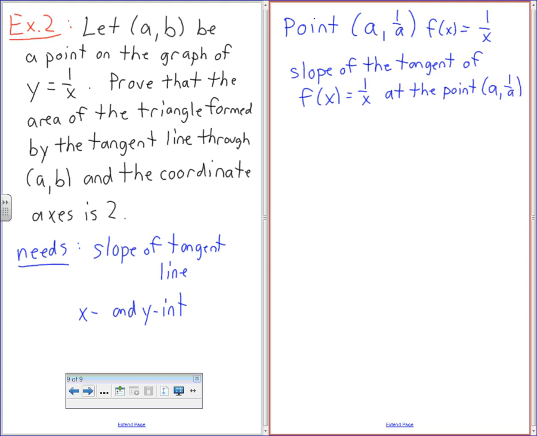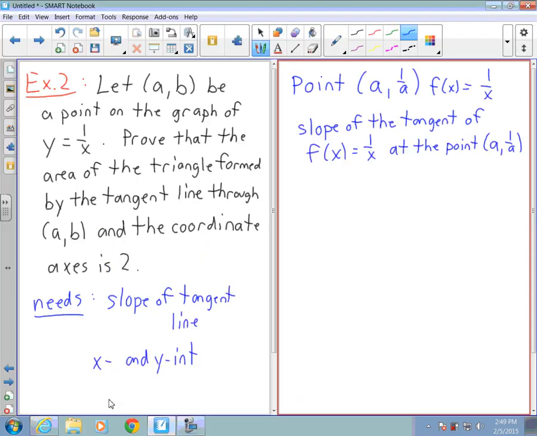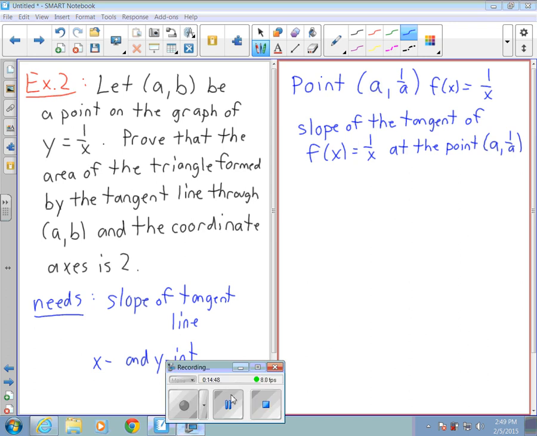I'm going to hit pause and I'd like you to do that. Okay, you have the skills to do this. If you're afraid, don't be afraid. Start with the difference quotient, and find just the general equation for the slope of the tangent for f of x equals 1 over x. Use the difference quotient for that. Once you're at that point, your x value is going to be A. What's your h value going to be for a tangent? 0. Okay, so start doing your algebra. You guys can do this. So you're going to start with the difference quotient. That's the only thing we do here so far.